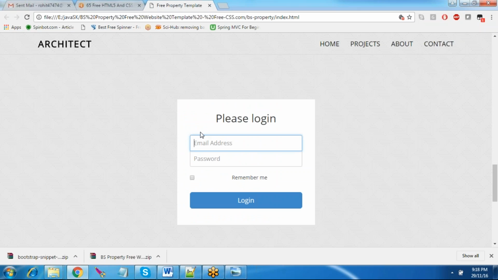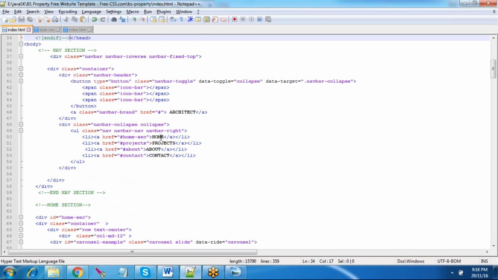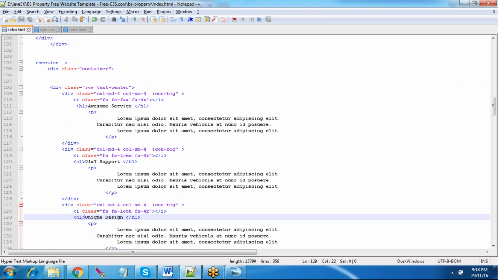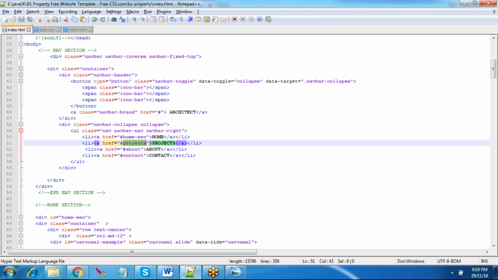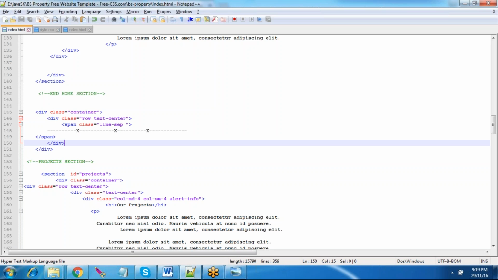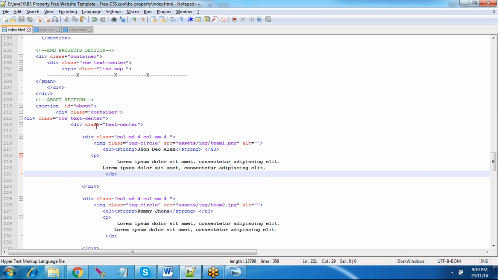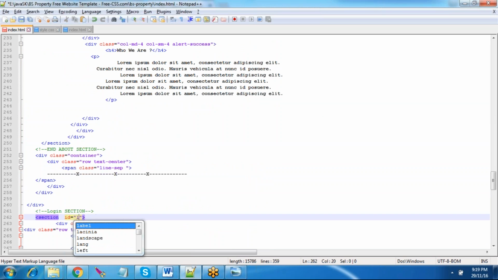Now I have to include this login section in these tabs also. So you have to go to the above part where you can see home section, about, contact, and there is a hash contact thing here, which is given in this ID. Home section ID is given, right? The same way we have to set whether the about section has it or not. Like the project section, you have section ID as projects, and you can see the same thing is mentioned here. The section ID gives this particular thing. The section ID has projects and the section ID has about. The same way we have section ID as about, but we have to make it login now.